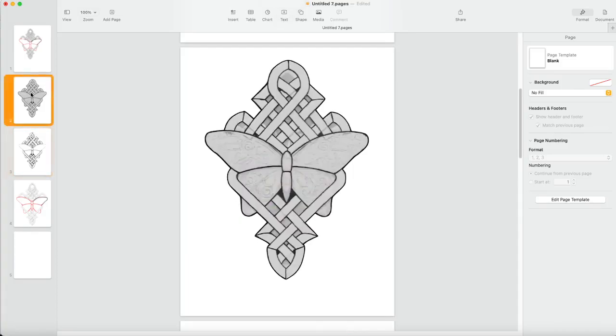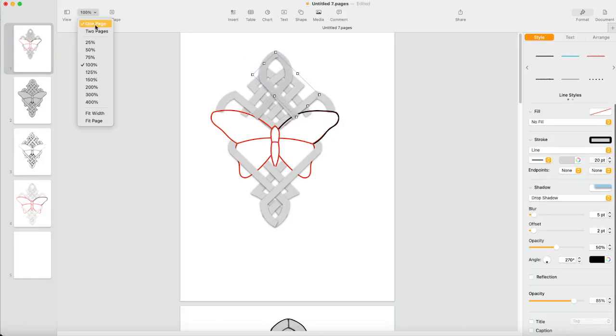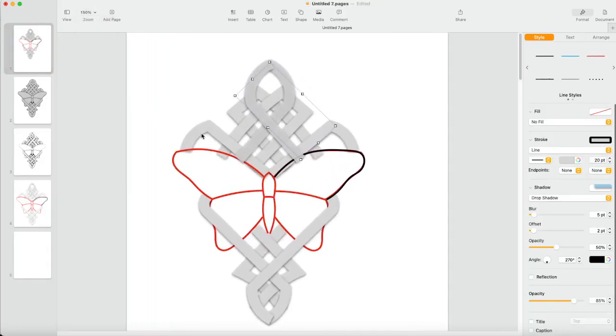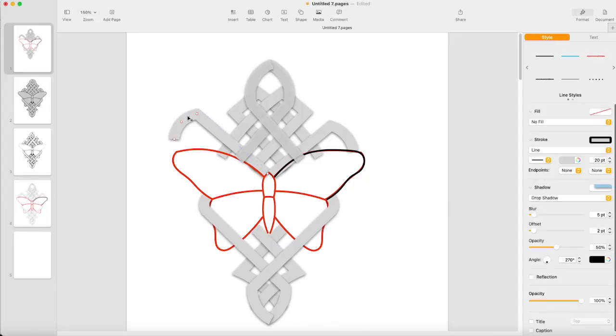So again, when you're doing line elements, let's zoom in. You always zoom in, so you can see a little bit better. When you're doing line elements, put them at, I got 20 points. 20 points seems nice for this type of design. And then again, if you have it in the box selection mode, you can grab the whole thing and move things around like that. Or if you want to go into the editable mode, you can option mouse click, make editable, or you can also double click it.